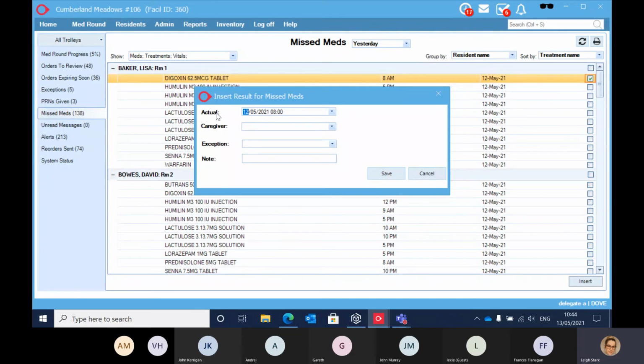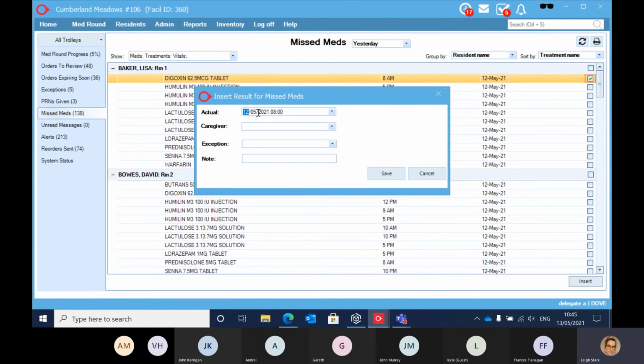So what I'm going to do is say when it was given. Now it will default to the round that it should have been given at. If for whatever reason it was given later, you probably wouldn't want to change the date because you probably would omit it by this point, depending on what the medication was, whatever advice you'd taken, you would reflect the information here. But I would assume you wouldn't be changing the date here. You would be giving that day's medication.